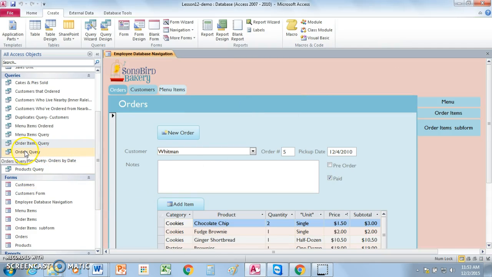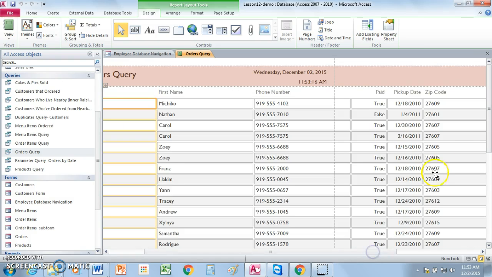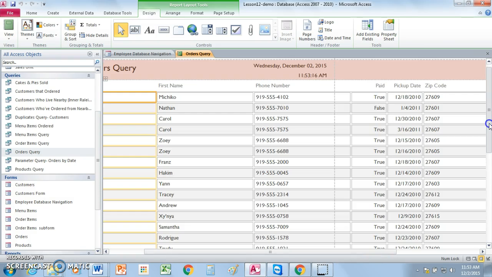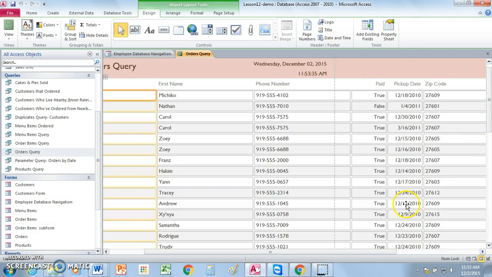Okay. All right, next one. Orders query. Create report. Okay, this one we want, let's go to the pickup date area. And we're going to do something slightly different here. We want just the December pickup dates. So we're going to go to this column. Anywhere in the column, you're going to right click.